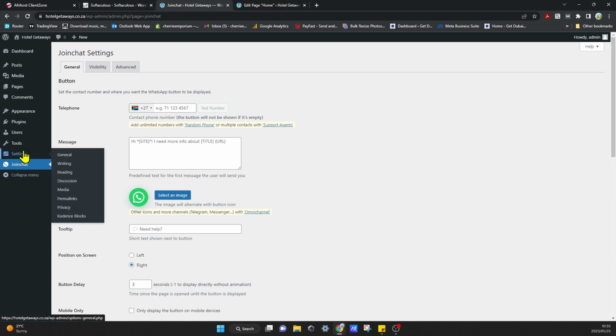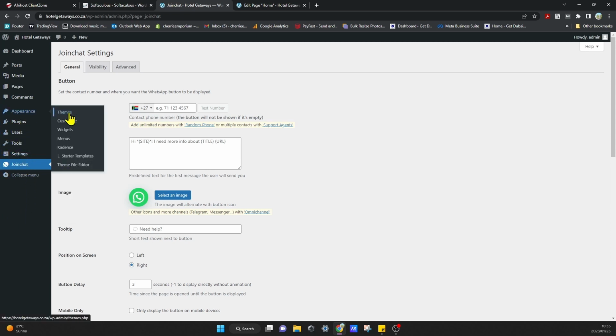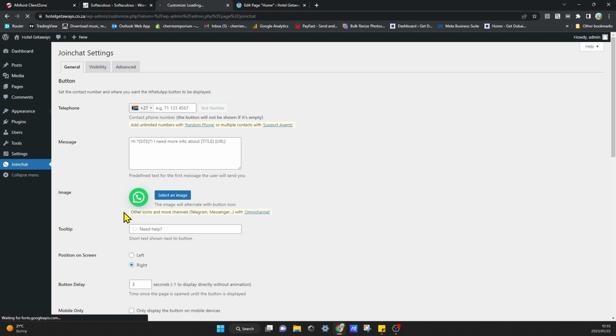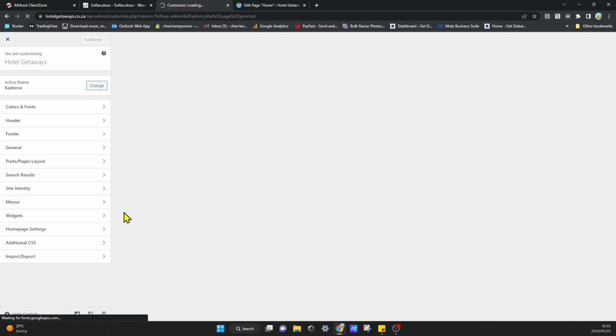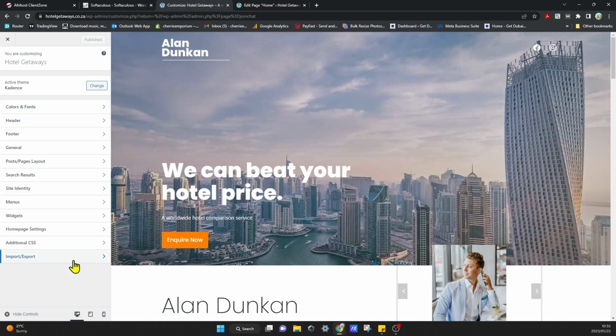The next thing, let's see what else I can show you over here. If you go to customize over here, this is where you're going to change a lot of your settings.